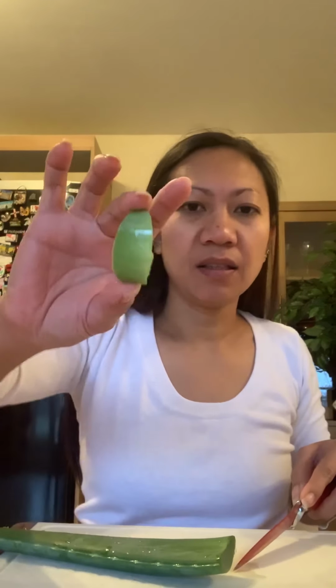So, say this one, cut the excess, and then I would like it clean like this. Then after, take the tail out. Okay.